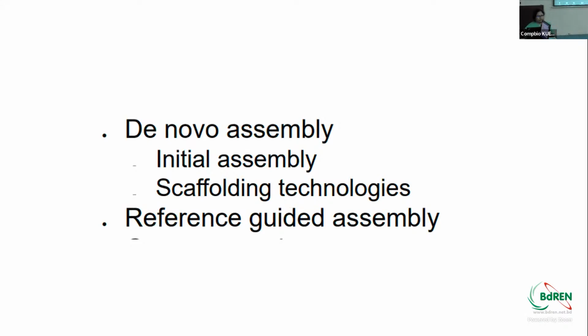For most organisms, you will see the published paper has the initial assembly or the draft assembly, and then they do the scaffolding and finalize it. You might know that the finalized version of the human genome just came out a few days ago, right? But it was first published in 2000. So it took more than 20 years to finalize it.